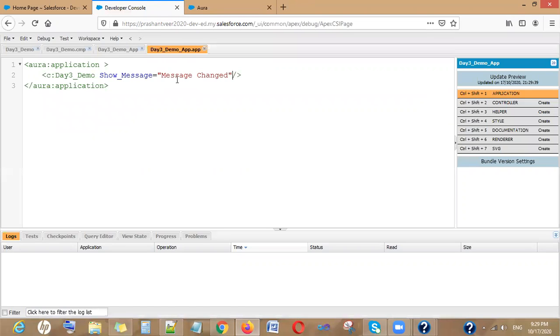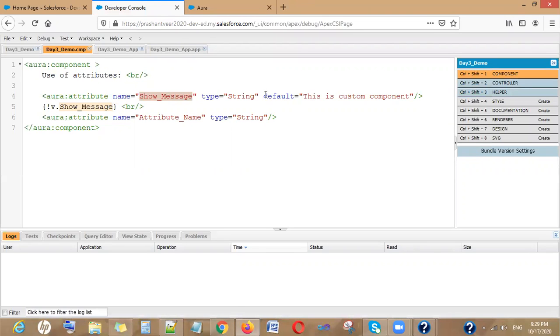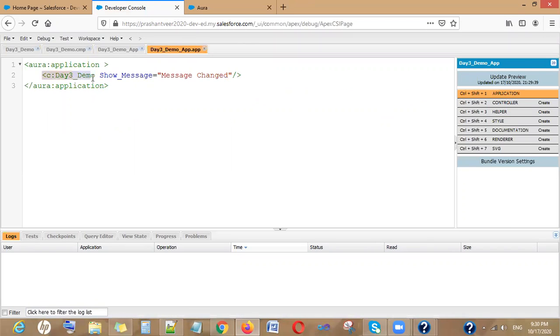Message changed. So, the purpose of the default is, if there is no value assigned to the attribute during our operation, it will take the default value. Let me show you how.